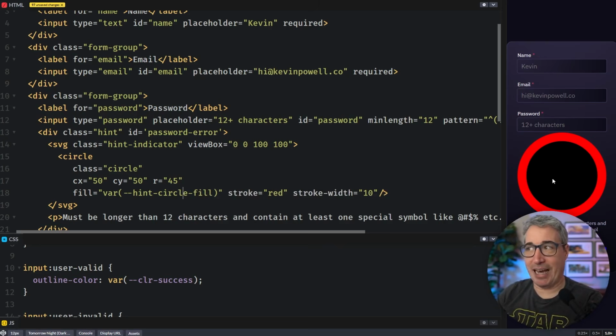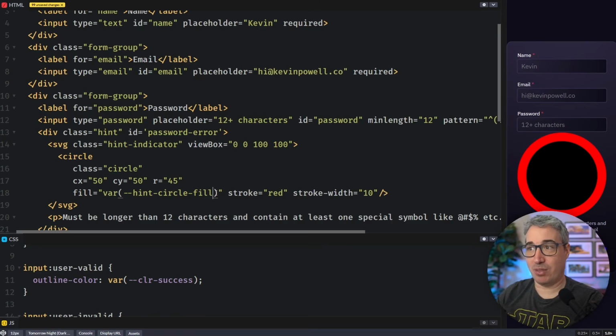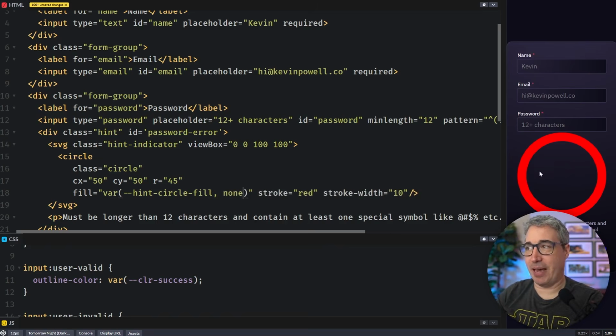Now it is going to black, like you can see right now. And the reason this is going to black is because hint circle fill isn't defined anywhere. And because it's not defined anywhere, it just goes to its default color, which is black. And I don't want that to happen. If there's nothing defined for this one, I actually want it to not have a fill. So then I can say none, in which case it becomes transparent. And it's a little bit hard to see the difference there, just because it's dark either way. But you should be able to see now it's black. And if we put the none back, now it's gone and it's back to what we have there.